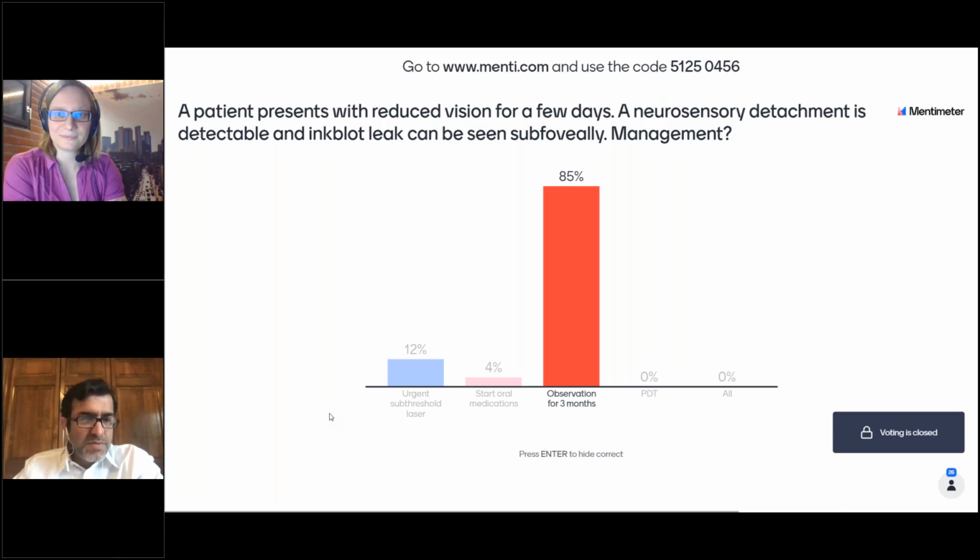I agree with most other people that if I see a subfoveal leak, I usually tend to observe. And as your patient is presenting with reduced vision only for a few days, it is still safer to wait. However, if the patient already had CSR in the fellow eye, or the patient is one-eyed, or their job profile is such that they cannot wait, then I might put them on an oral medication, because if that works, that's great. Eplerenone is a very safe drug, so we can definitely offer it, but otherwise waiting is the preferred choice.